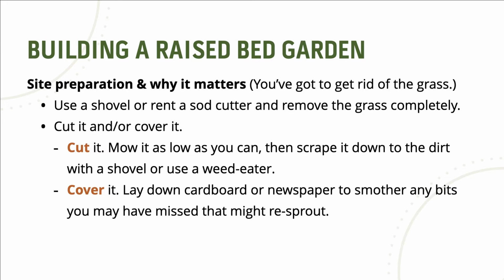Now, some people don't bother to cut it. They'll just lay down their newspaper and cardboard directly on the grass. The grass will break down and become mulch or organic matter that feeds your soil. I've had some bad experience with Bermuda grass, so I don't take any chances, and I cut it very aggressively before I lay down my cardboard and my newspaper.